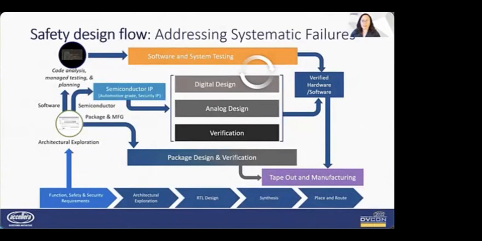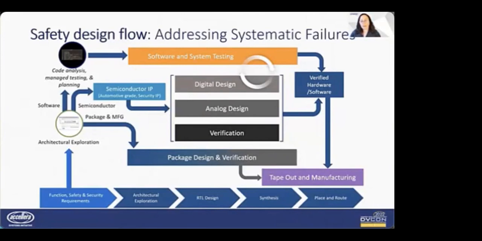The key to avoid systematic faults or bugs in the design is to deploy best-in-class tools and methodologies with a high level of confidence in their accuracy and competence. Synopsys tools are all ISO 26262 certified, and moreover, support best-in-class design and verification methodologies, such as low power, UVM, equivalence checking for synthesis, etc.